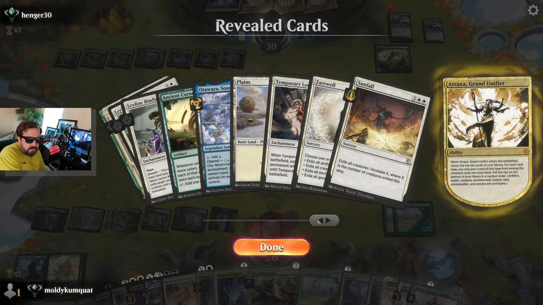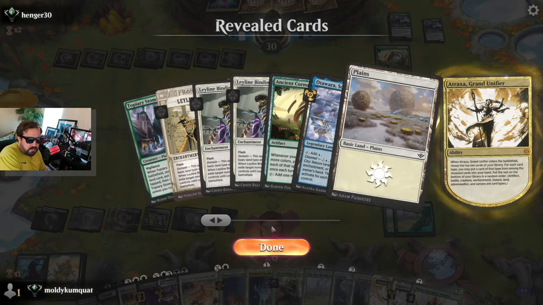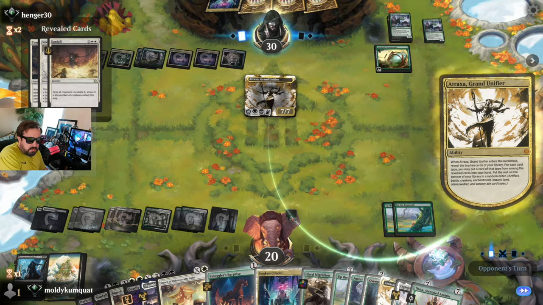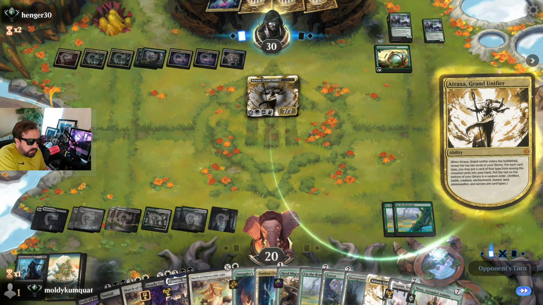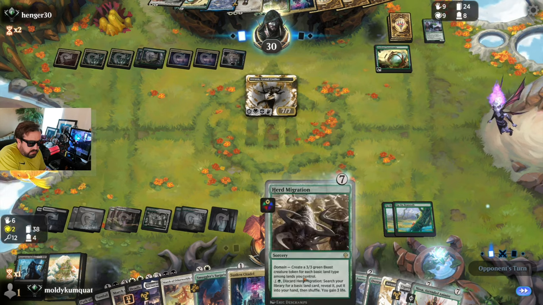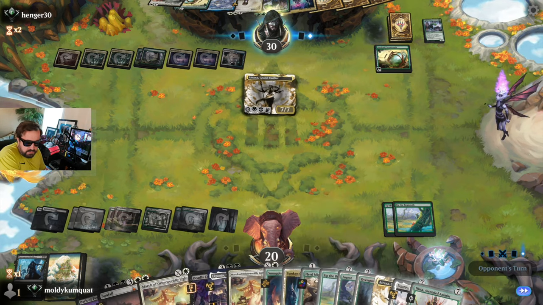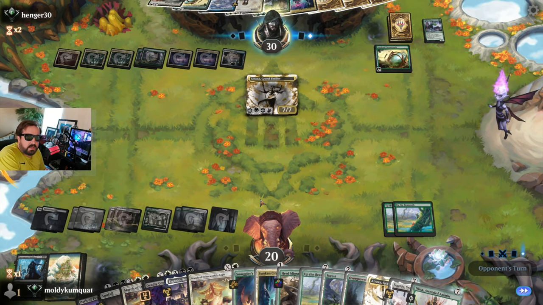On his cards here, really not a whole lot. I got his Nissa. I got an Atraxa. Herd Migration. Shoot, I definitely got the better of that deal.